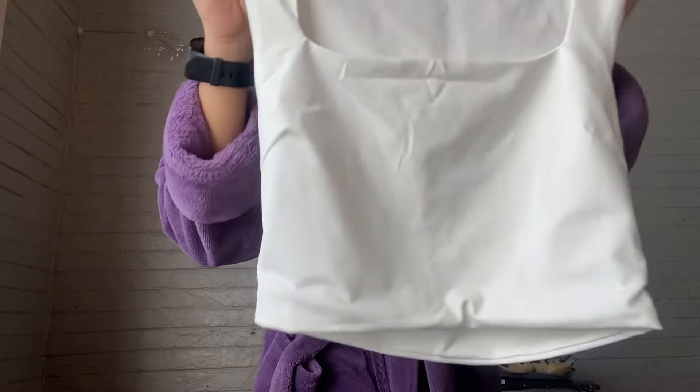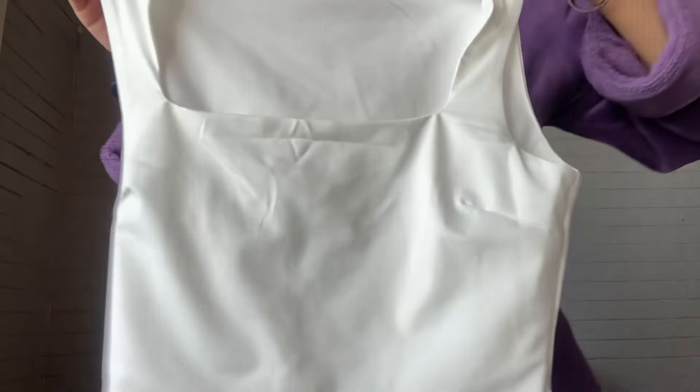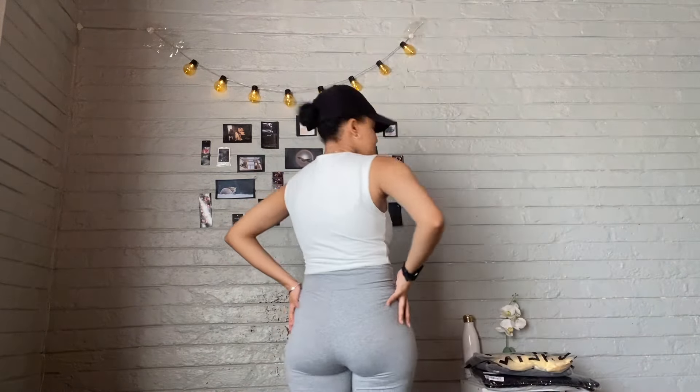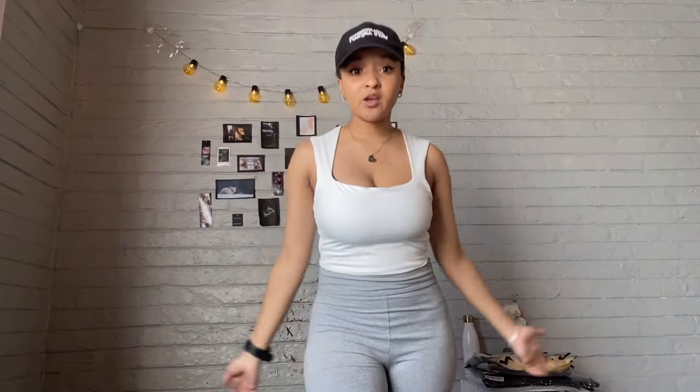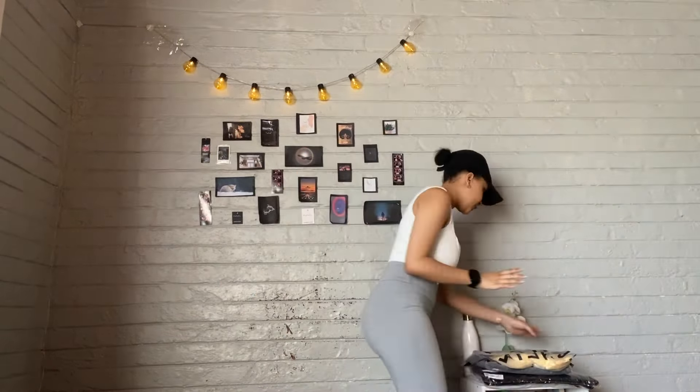The next shirt is white — a plain white shirt. I am loving Shein. I don't actually think I have a white shirt — I'm scared of white stuff getting stained because once you stain it you can never wear it again. But I love it. It could be a very classical shirt or a casual shirt, and I see myself wearing this with a lot of pieces. I'm going off with this piece — I love it.